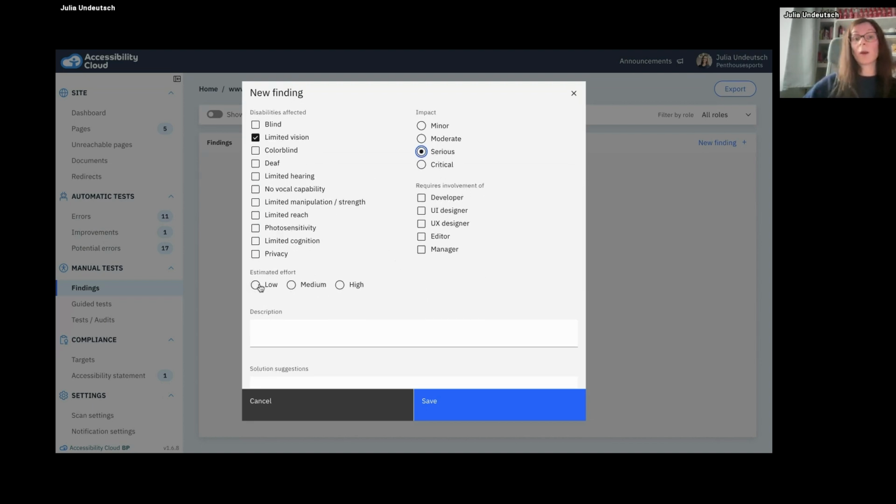The estimated effort is very low because I only have to adjust the color of it. Normally it would be a UI designer issue, because maybe the color is not chosen right.